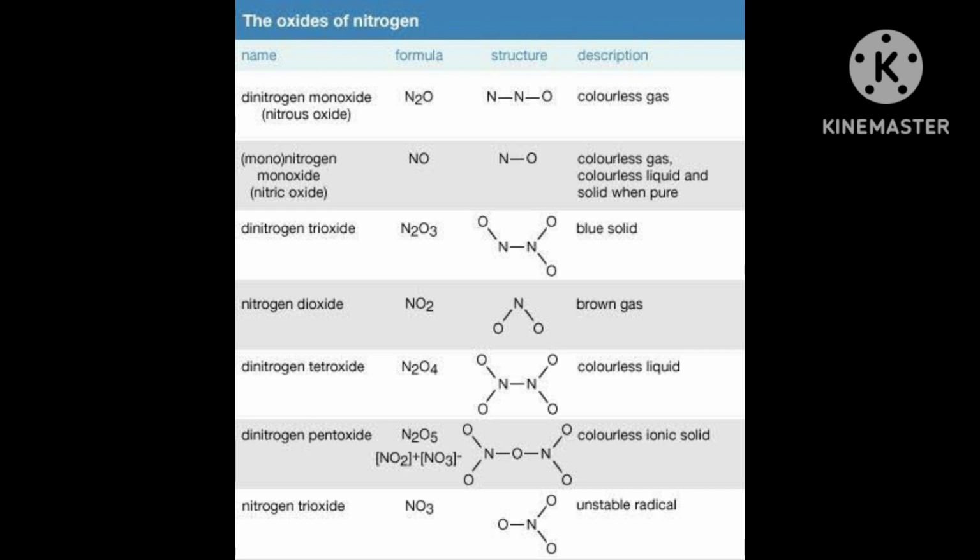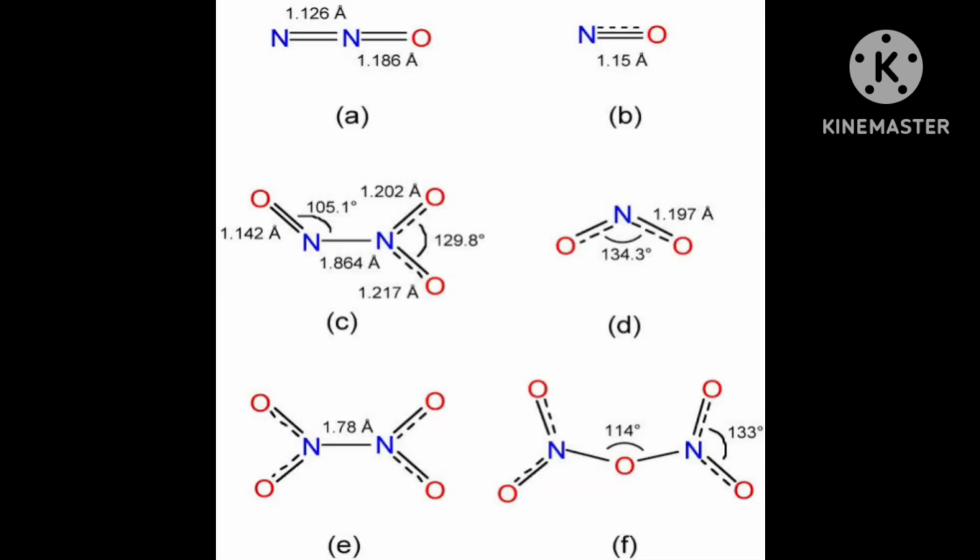Now count the total number of electrons. A single bond means 2 electrons, and the oxygen now has 3 lone pairs of electrons. Then 6 plus 2, 8 electrons. And now on the second nitrogen, again a double bond is there with oxygen. Again in the same way, a double bond means 4 electrons, and the oxygen has 2 lone pairs, which means 4 plus 4, 8.